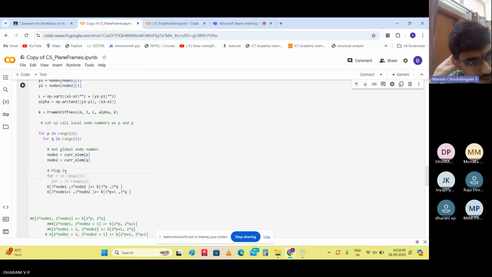For, yes, correct. Again, okay, you can follow that. R in range. Range should be correct. Is it 2 or 3 or whatever it is? You can see. S is also required. Let it be. S is actually required. So I said it's P plus 1, P plus 2. So it has to take 3 values. So range has to be, yes, range has to be 3. Right? Then indentation, you have to take care.